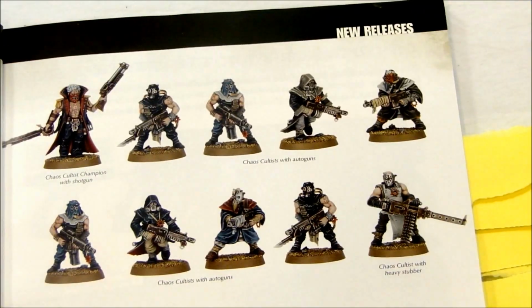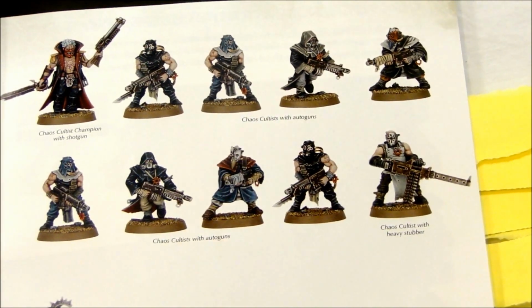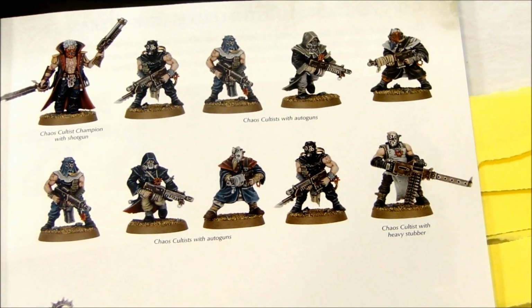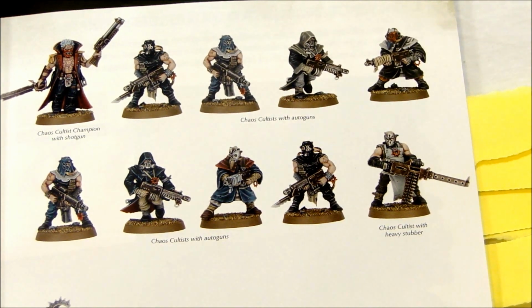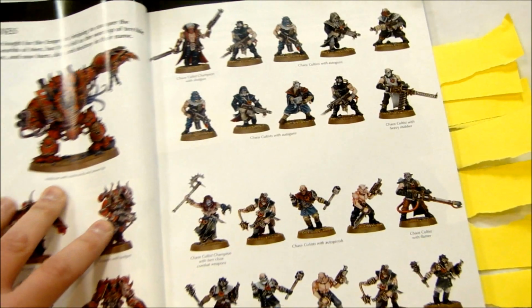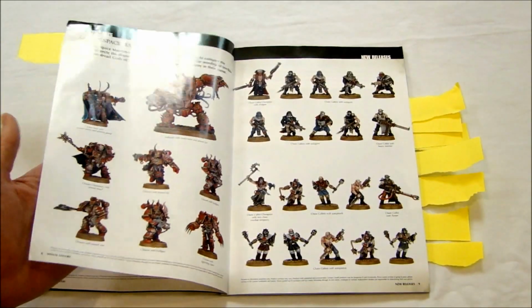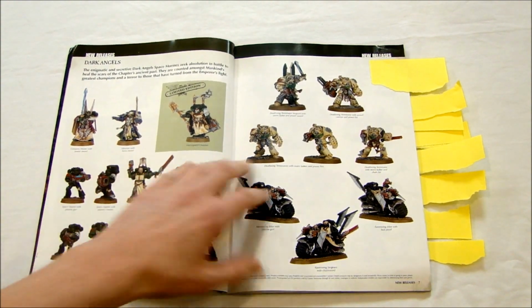I don't know. Not that many. I mean, it's cool, but I kind of feel like I got gypped a little bit. I'm sorry. I appreciate these models, and these models are awesome, and they're way better than anything they've done before. But come on, right, let's take a look at these now.